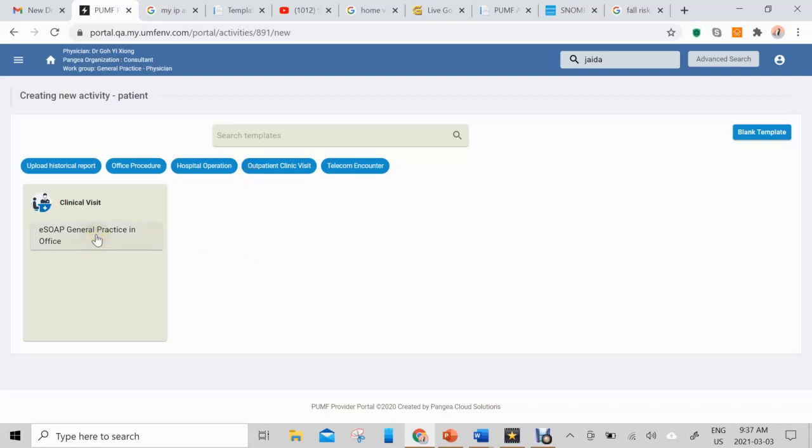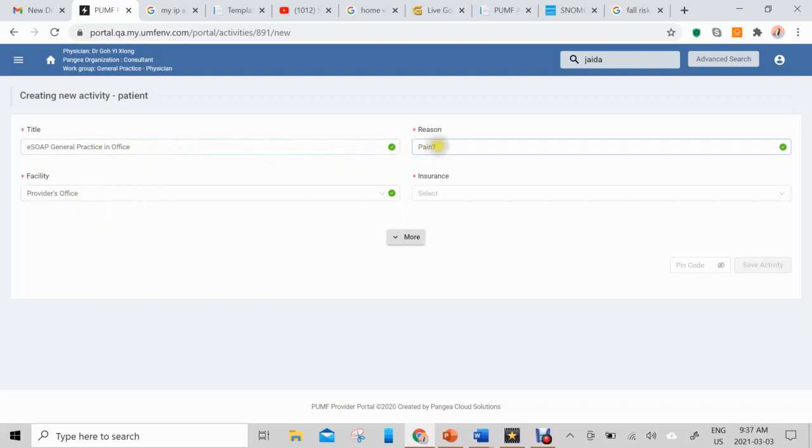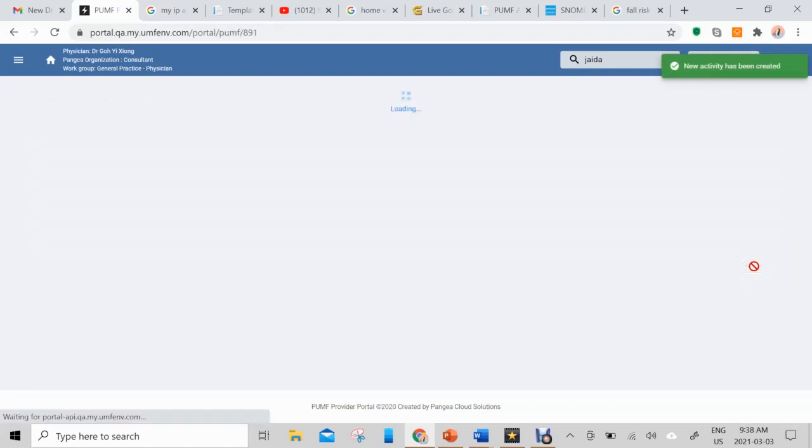Now, if we click on this template, we will be taken to this page where we see what we have already entered. Now we can put, for example, pain in right knee to be more specific, and we have to specify the insurance, and now we have to enter the physician's code, and we have to save the activity.